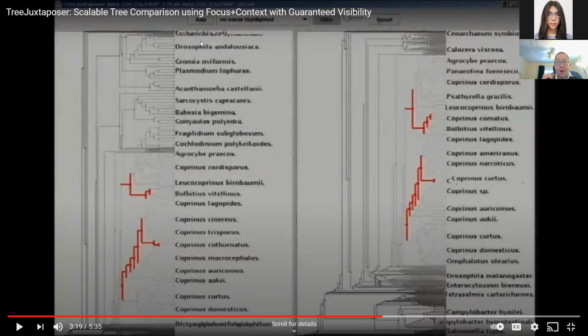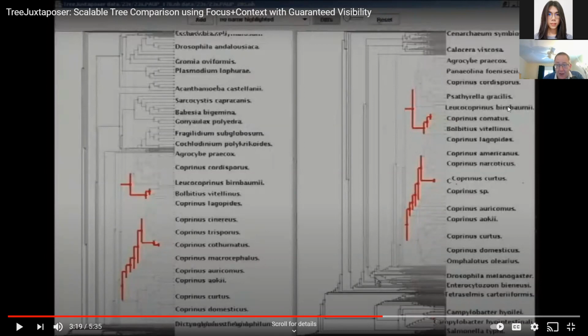So she had to go and interview a whole bunch of geneticists to figure out what their actual task was and build a tool to actually support their actual task. Now that tool gets used in a whole bunch of other domains afterwards, but there's no way a normal line graph or just a generic tree like they were using before actually solves the problem. You needed to know what the task was first.